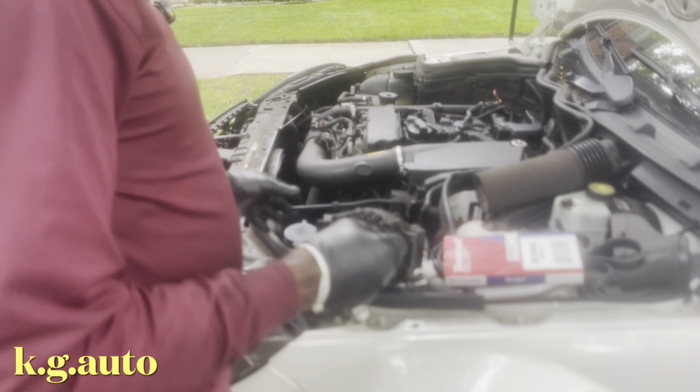Let me bring the camera and show you, because I'm not going to be showing you how I'm putting it back. So I fished the alternator. This is where the alternator is. After I finish loosening it from the bottom, I fish the alternator through here like so. Then I come up here to bring it out. I'm going to show you guys when I'm putting it back in, you see how it's going to go in, the same way I fished it out.